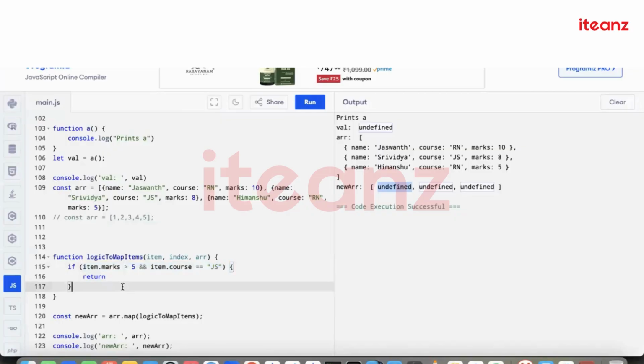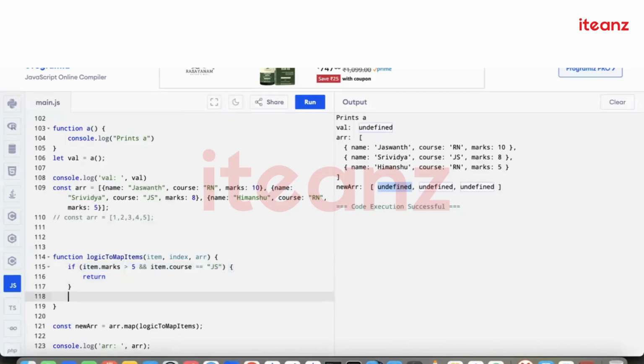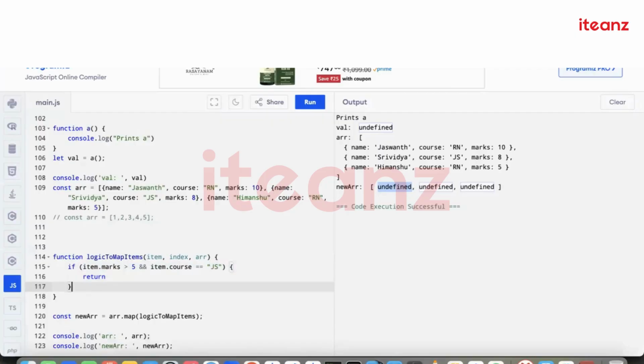We are not returning anything, right? Then what will it place in place of that item? Undefined, right? Because we are not returning anything. So the point I wanted to make here is you have to make sure that in the map function, you return for each and every item. That is the bottom line which I wanted to convey.